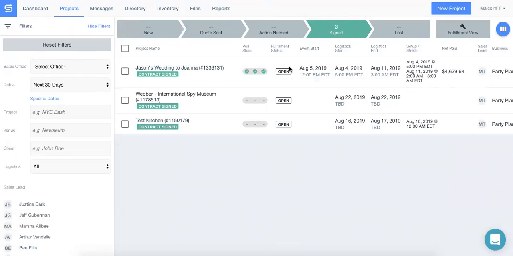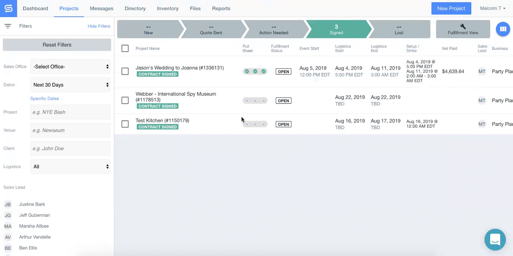see if they've actually gone through and marked all these items as received back in. Just to put it another way, marking the fulfillment status as closed is the best way for your team to communicate with the rest of your team that no further action is required on the inventory side for this product. All the items have been checked back in. We've marked any damages. No further action is required.